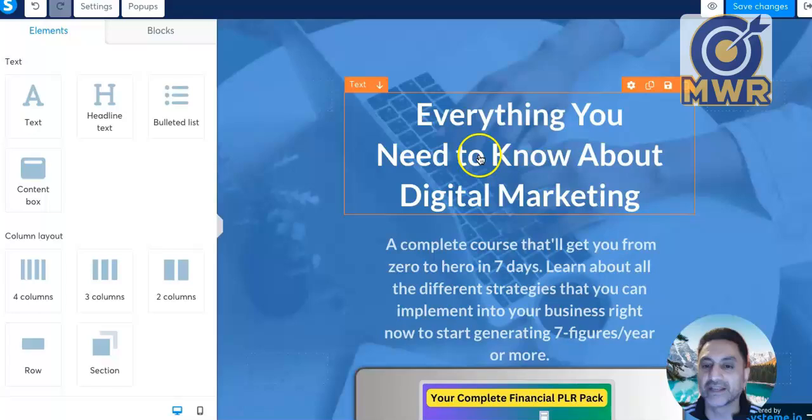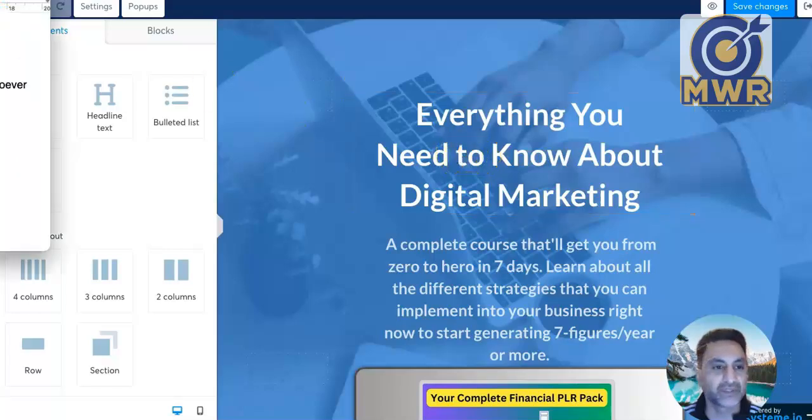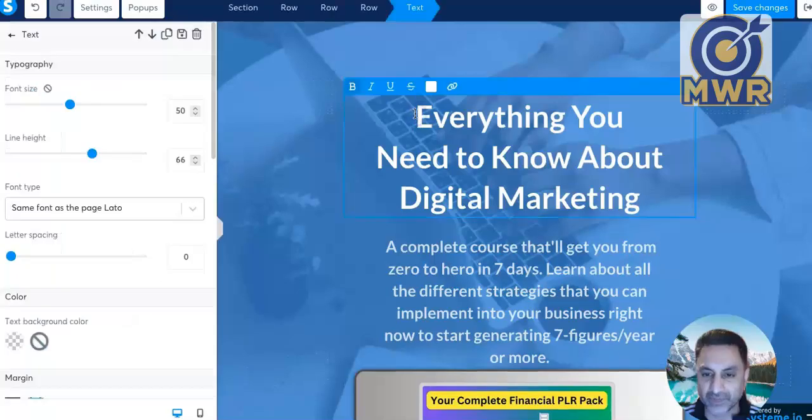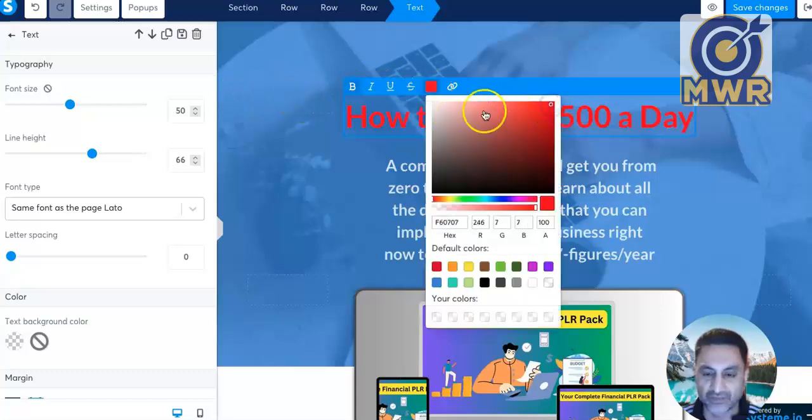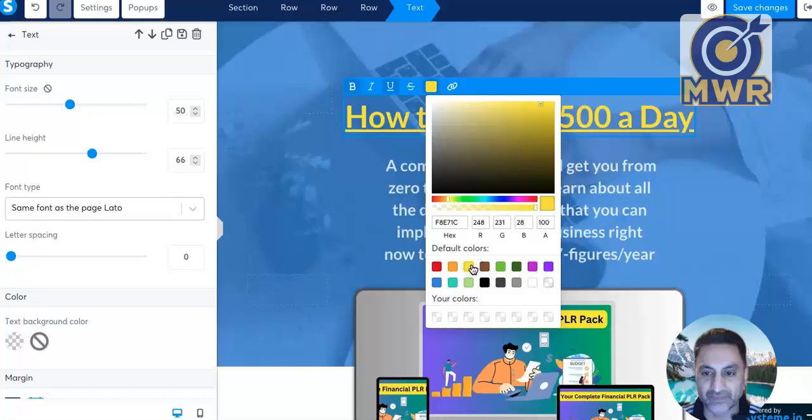Okay, now let's add a headline here. Let me see what I've got written down. Yeah, let's just add the headline. I've got some things already pre-written, basically how to make $500 a day, something like that. Now, in order to edit this, you just highlight it all. You can change the actual font size. The color here, we'll make it red. We'll underline it. Actually, that red is not very good. Let's just try black. Actually, it was better as white. It's better when we're doing it white. Okay, we'll just keep it as yellow.